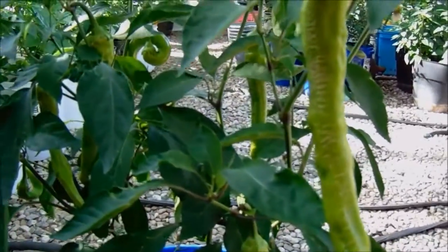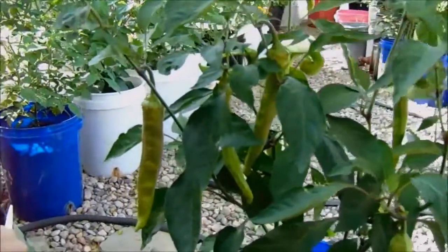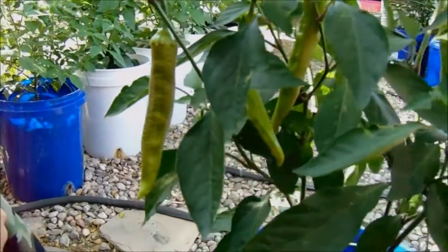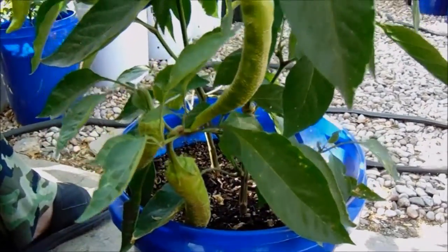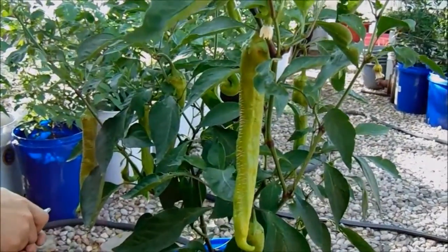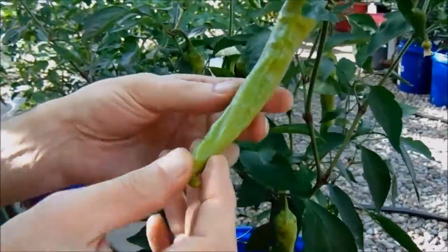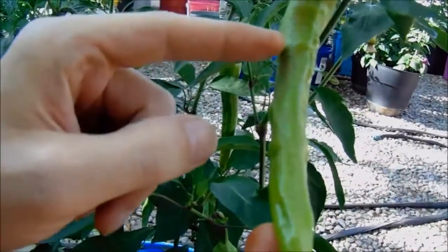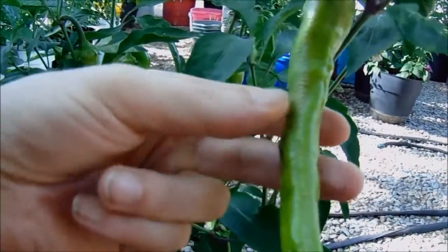I believe it's pronounced Rezha — it's R-E-Z-H-A Macedonia. It's a pepper grown in Macedonia for a hundred-plus years. It's a really pungent cooking pepper, which is what me and Angel have liked it for. We grew it for the first time last year. Rezha stands for 'engraved,' so it's Macedonian engraved, and it has a lot of corking on it. Its actual feature is the corking, which starts when it very first begins to come out. Those lines and striations are where it gets the Rezha name — it means engraved.